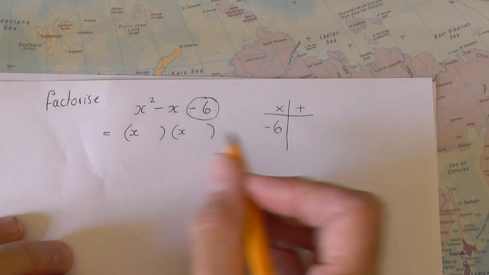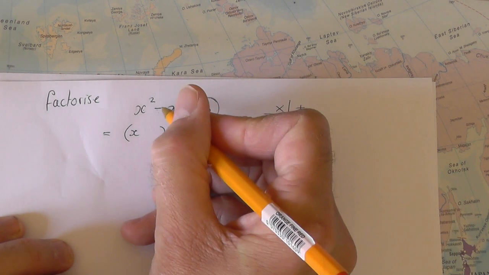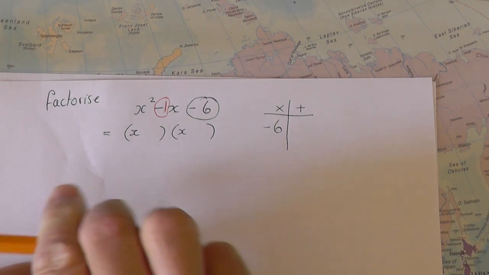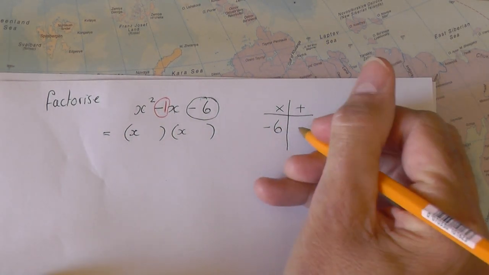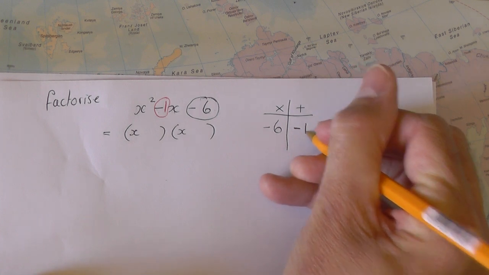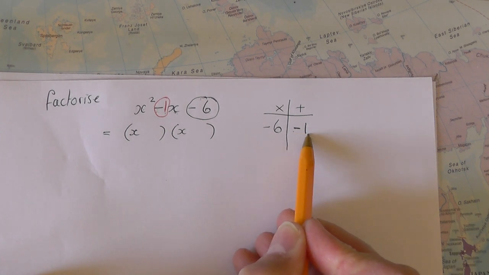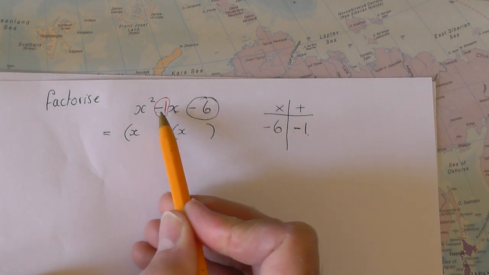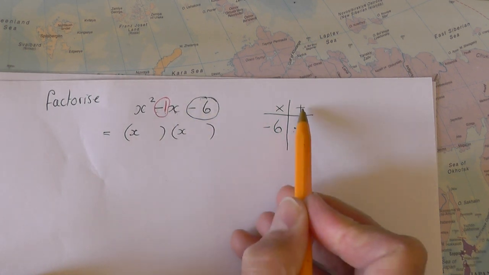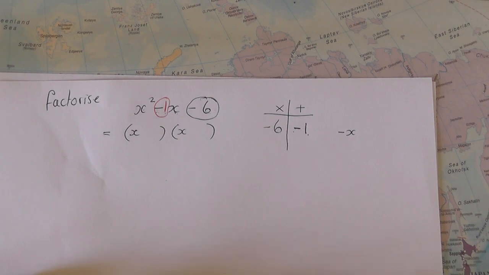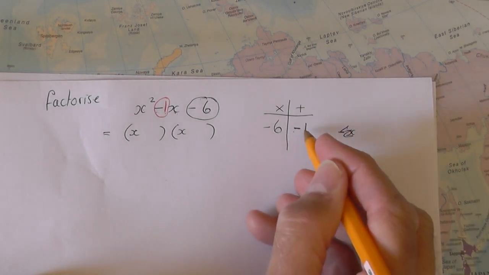And you might say, well, it's just a minus sign on its own. But be aware that if you just see minus x on its own, it actually means -1x. So be very careful. The value in front of the x is -1. Not just a minus sign, and you don't write minus x, it's -1 because it's -1x. Minus x means -1x, so -1 goes there. That type of question often catches people out because they're not sure what to put underneath the plus sign. They either just put a minus or they write -x and then get confused when they're trying to work out the results from the table. So -1 goes underneath the plus sign.